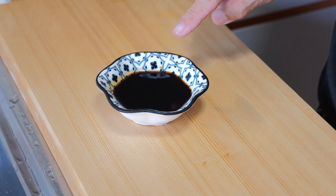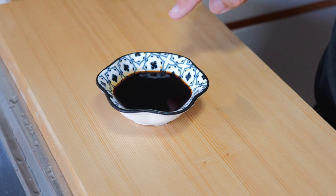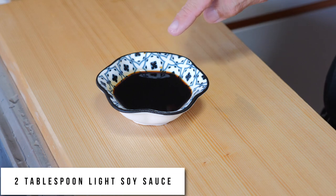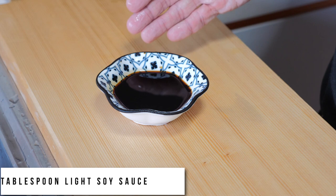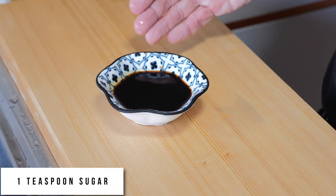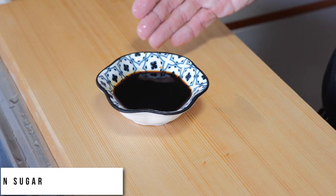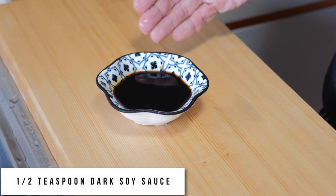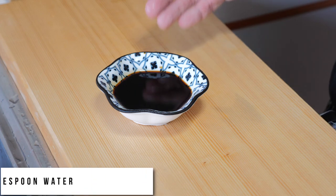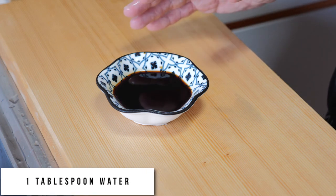We will pour this sauce over the steamed fish and this sauce basically consists of 2 tablespoons of light soy sauce and then I added 1 teaspoon of sugar, 1/2 teaspoon of dark soy sauce and 1 tablespoon of water, so to dilute it.